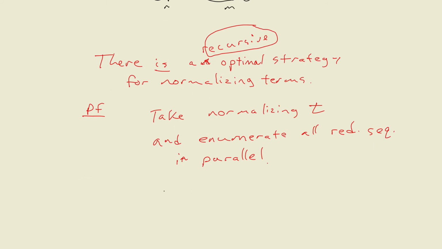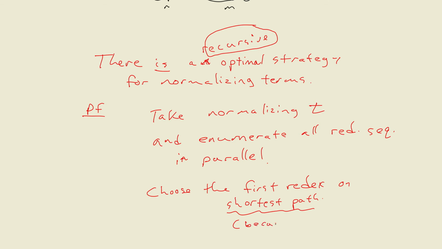Then the strategy, if you want me to formalize it, is just a function from terms to redexes, or something like that, to pick for you in a term what's the next redex I should do. And so for your strategy, you choose the first redex on the shortest path. I mean, goodness, it seems like completely cheating. And of course, hidden in here, why do we need to know it's normalizing? We need to know there is a shortest path, and that we will find one in some finite amount of time. Because it's normalizing, we're guaranteed to find this.